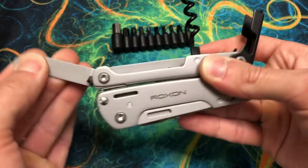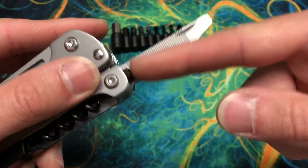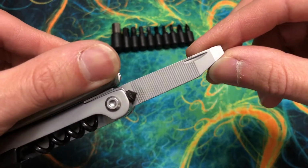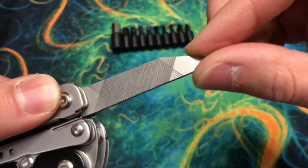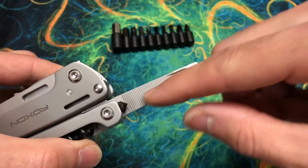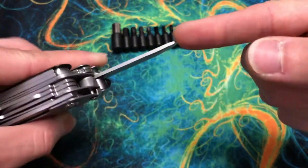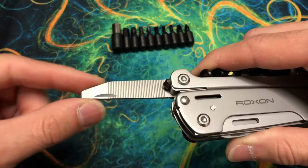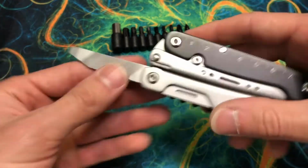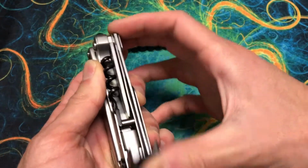Behind the corkscrew we have a file. The file is kind of odd. It butts up right next to the glass breaker here, so that's going to be a huge problem if you're trying to do the single cut file. But if you flip it over on the reverse, there's a double cut pattern, so this seems totally usable. Not sure about this single cut side and doesn't feel all that abrasive to me. There's also a flathead driver right at the tip, which is nice because it has some decent length to it. It's got to be over 2 inches, probably 4 centimeters or so. So that's that tool, and you do have to lift this bottle opener to get it back in there.